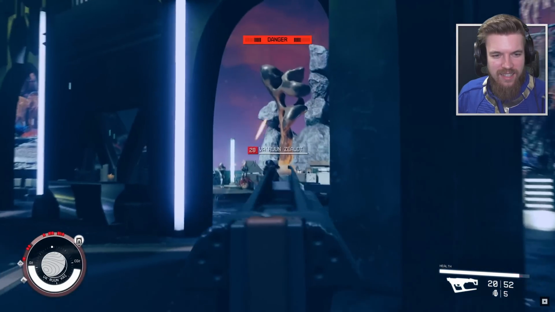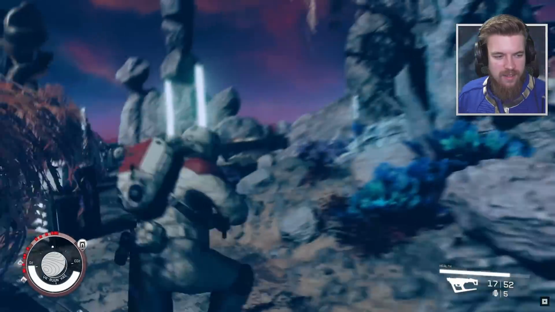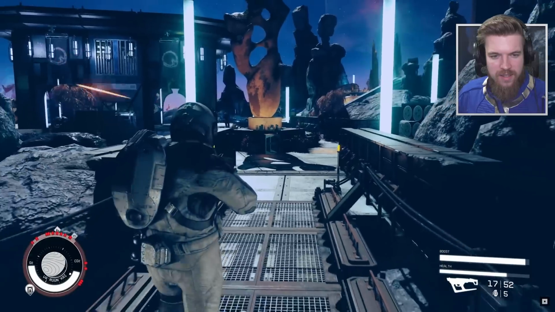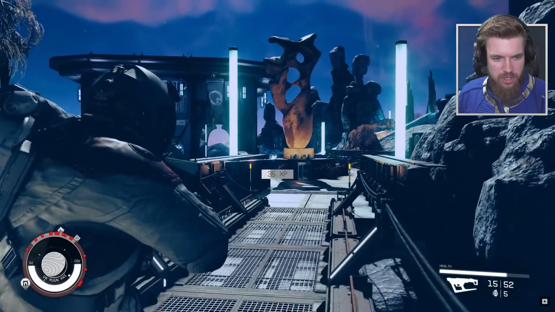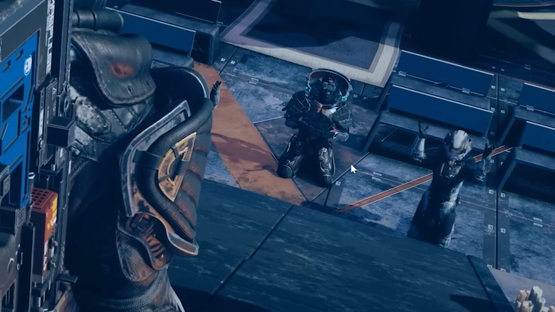So these are the Zealots attacking us right now. There's some cool environments here as well, which look pretty interesting to explore. We also get to see this berserker running at us just here. I really hope we can get this armor set because it looks so awesome.